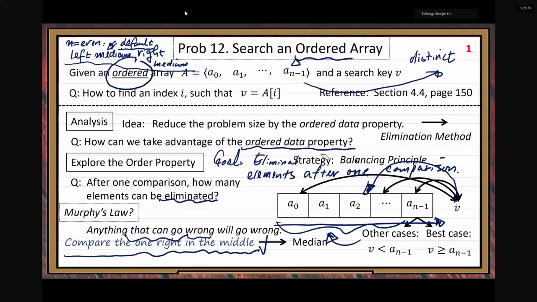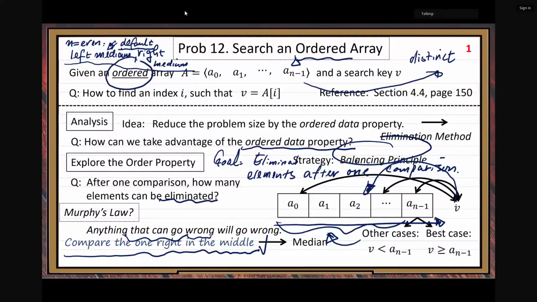So that's this balancing principle. So we should split right in the middle, because that's the most balanced split. That one corresponds to the fastest performance. So that's another view of the split.